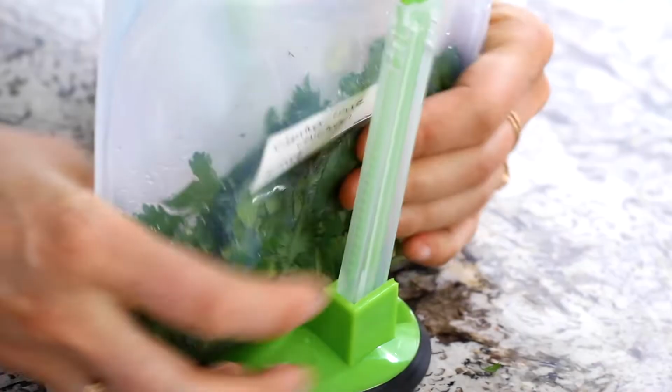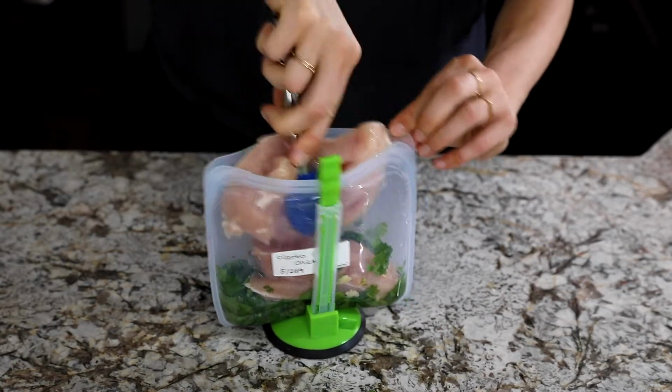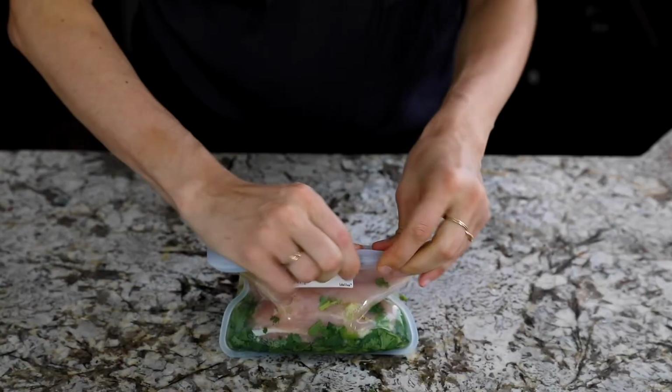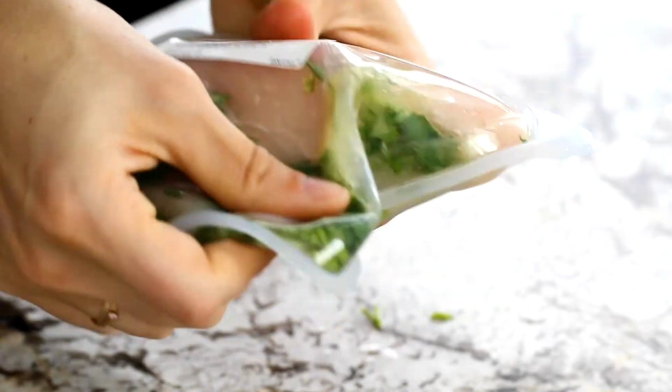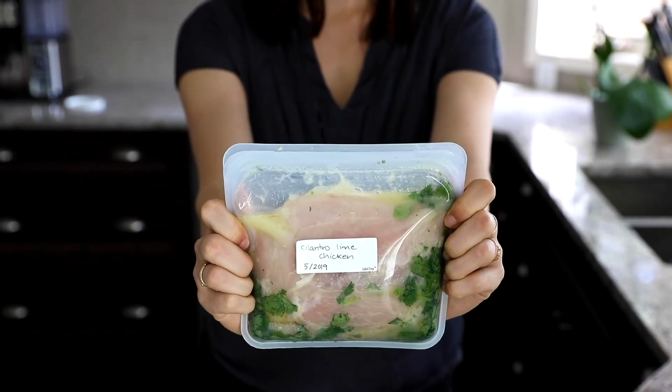So I'm going to squish up the marinade, kind of mix it all together, and then I'm going to add my 2 chicken breasts into the bag. Squeeze out as much air as possible, and then kind of mash it all up again just to get the chicken nice and coated in the marinade. So that's it for our cilantro lime chicken marinade.